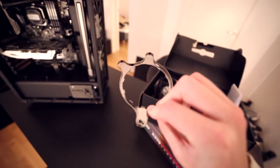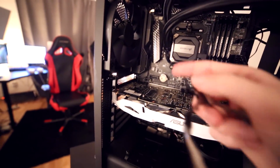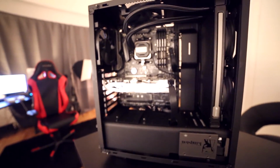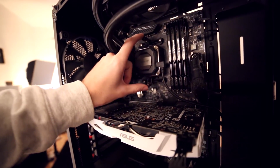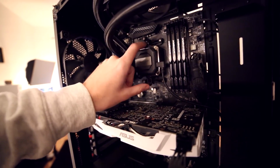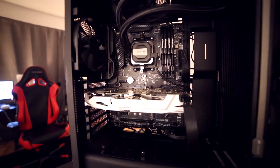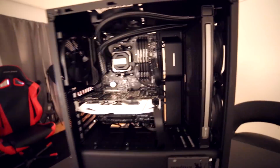This thing. But as you can see, that would not have fit on to the CPU cooler, which by the way is currently on there, along with pretty much everything else. Apparently I already had the right parts. I just had to connect these screws to the other mount that came with the motherboard, which I just didn't really understand. And I realized this last night when I brought the part with me back here. But as soon as I realized that I could actually put it all together, I got a bit carried away last night and just basically finished the entire build.